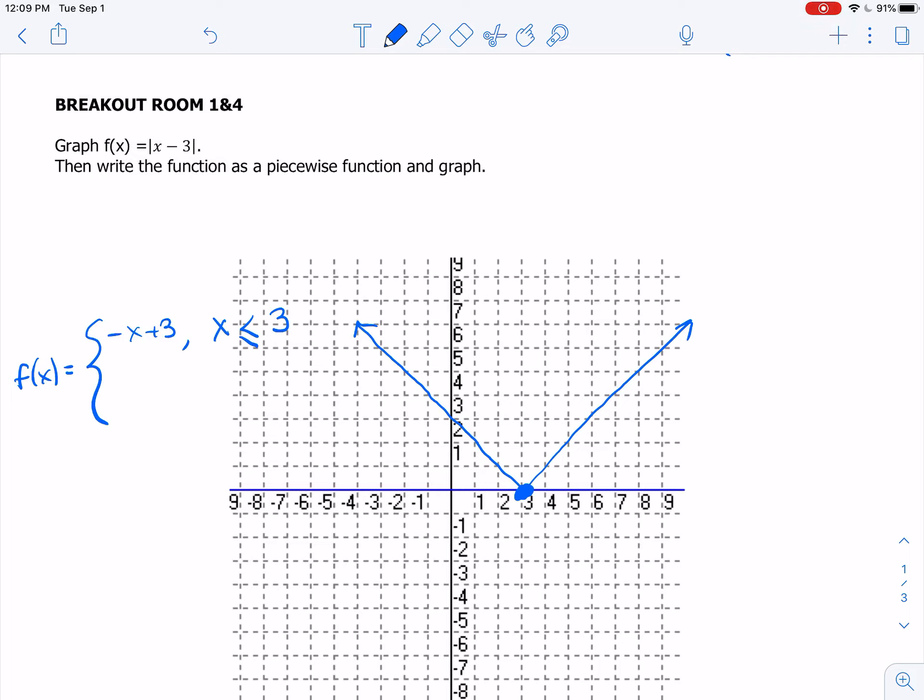I typically pick one of them to be equal and one of them not to be equal, since it's equal for both lines at that point. It could be, so either way, put a line here, don't put a line there, you're fine.